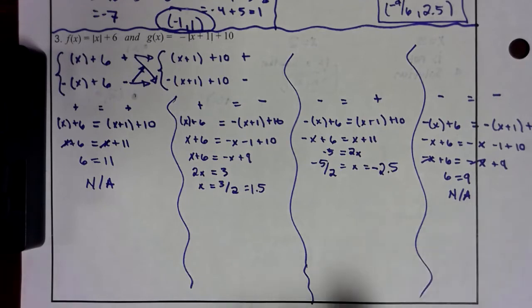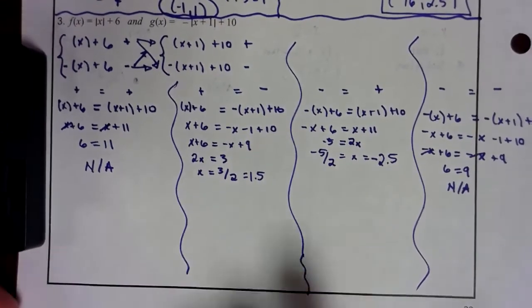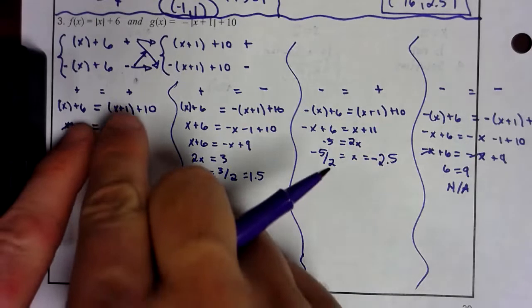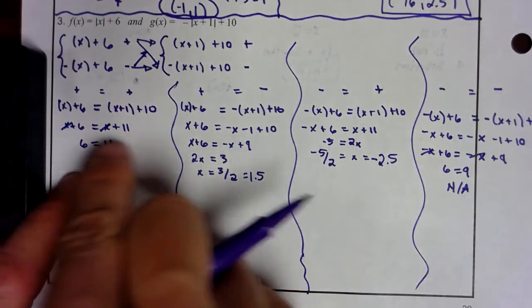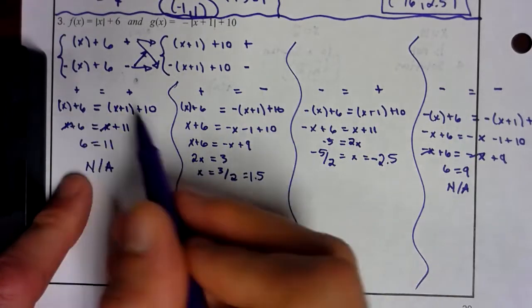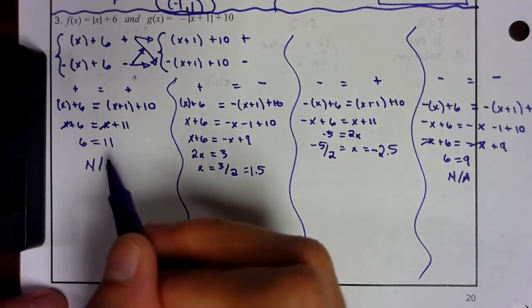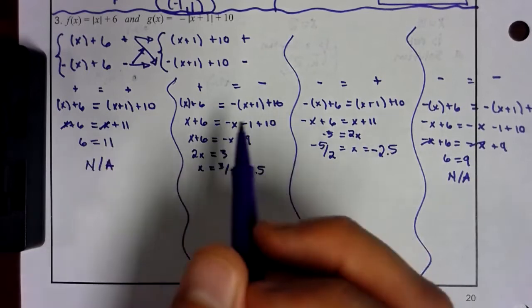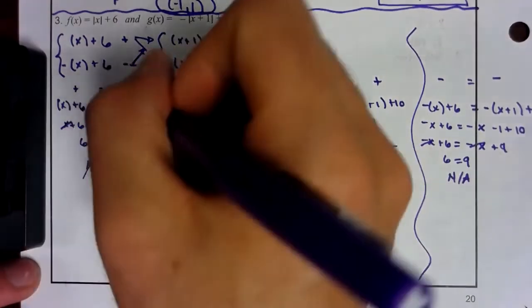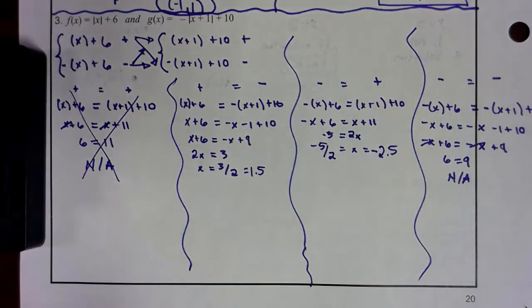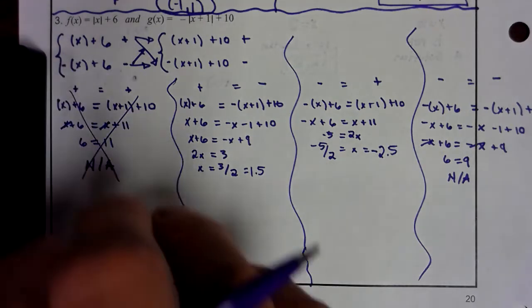All right, so we actually got a little lucky here, because in 2 different situations, when I try to solve for x, the x's go away, right? In this first positive equal to another positive, when I have an x on both sides and I subtract x's, they cancel each other out. So I'm left with 6 equals 11, meaning this does nothing for us. So we don't even need to check those y values, which saves us some time. That's not going to always work out that way.